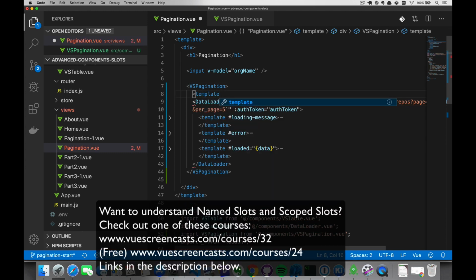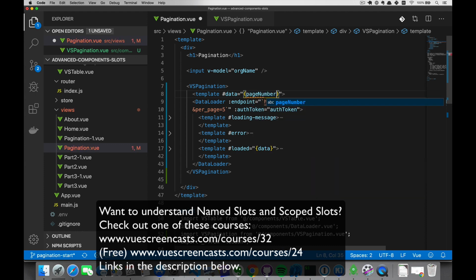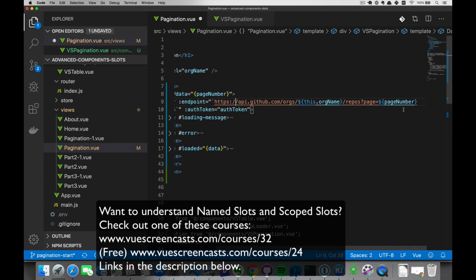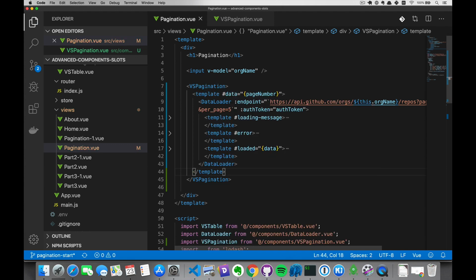And what we're going to do is we're going to use scoped slots. So here we'll have our, let's call this slot the data slot. And we're going to get a page number out of here, which is what we'll be using right here. All right, and so do that, and now we'll need to make it so the page number is outputted from VS Pagination.